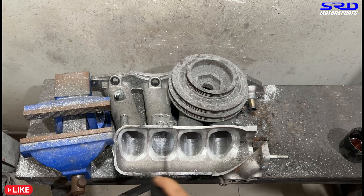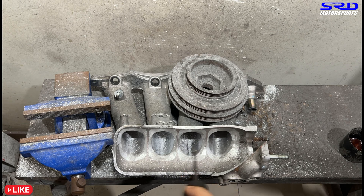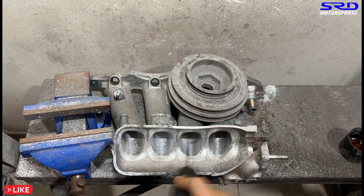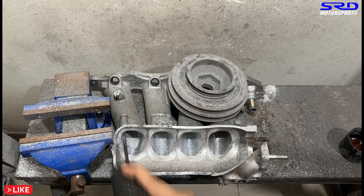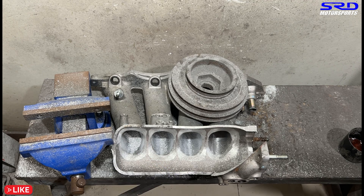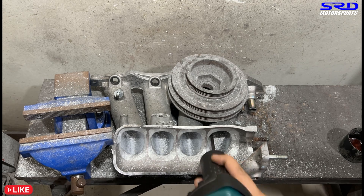After the 80 grit, you start seeing or feeling certain bumps and you need to go back with carbide to address them — it's more time efficient. Then you go back to 80 grit once again. We go back and forth sometimes just to get the necessary consistency. And you can see now we're starting to get there — it's starting to look really, really good. The taper is starting to actually be excellent, just the way I like it.